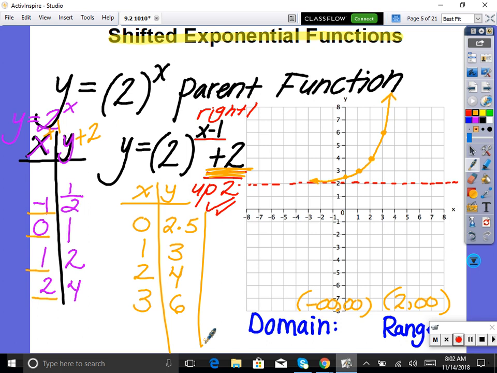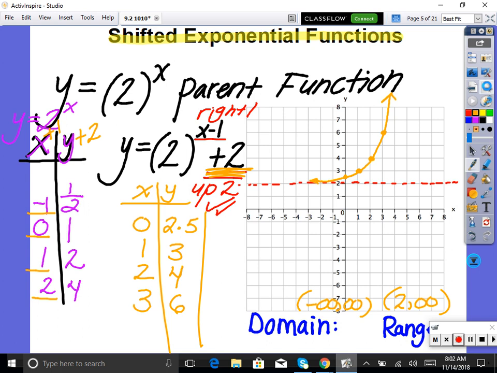It was up 2 units though, right? So as you can see, our asymptote used to be at 0, it's now up at 2. No. It was a y shift of 2, so all of our y values are what shifted up 2 units. We shifted right 1, but our points, so we added 1 to them, so it was all good to go. Those have been shifted right 1, even if you can't see it very good. But it all works out. Let's do another one. Okay, let's do this one.